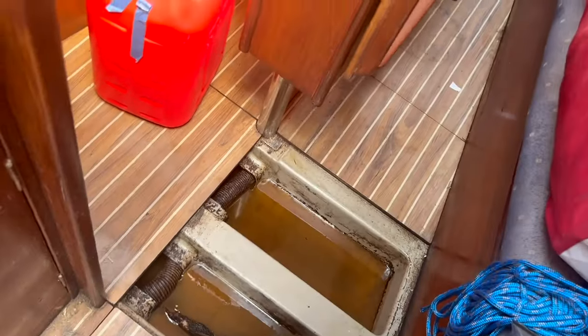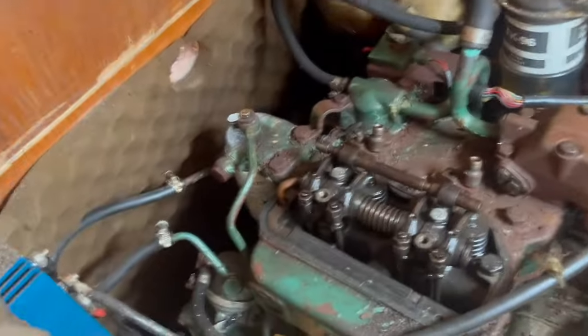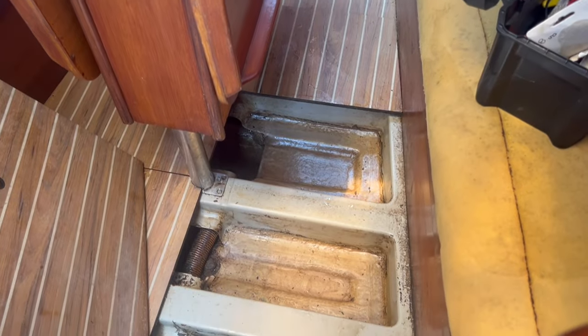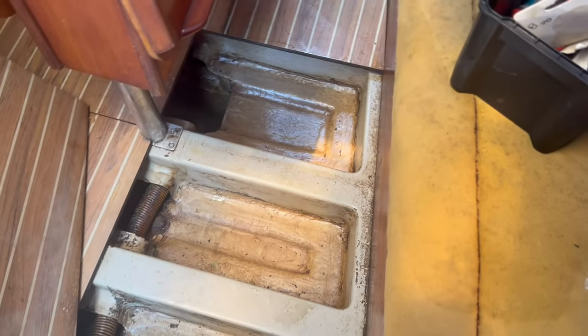It's in a bit of a sorry state. The headliner is missing just about everywhere. The bilges were full of water and the engine was in bits. So I've given myself 6 weeks to get it back up and running and seaworthy.